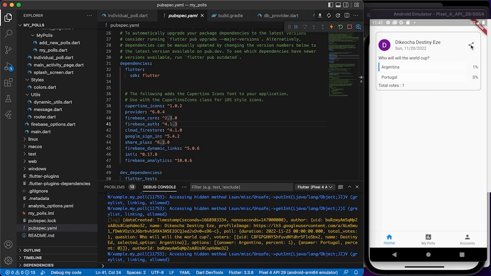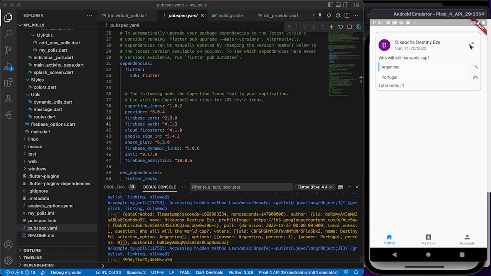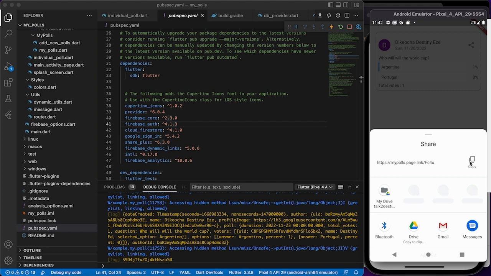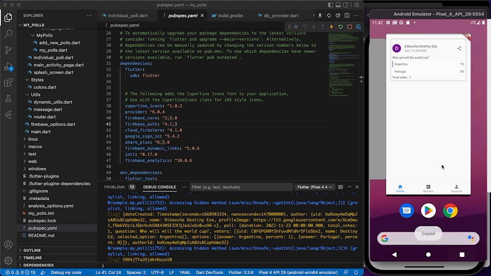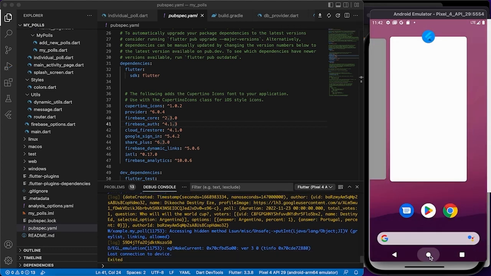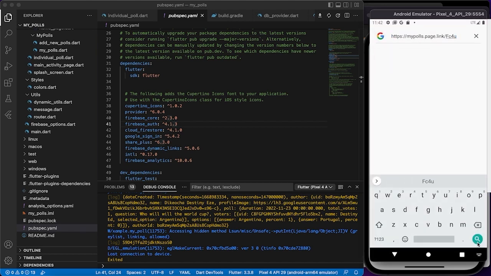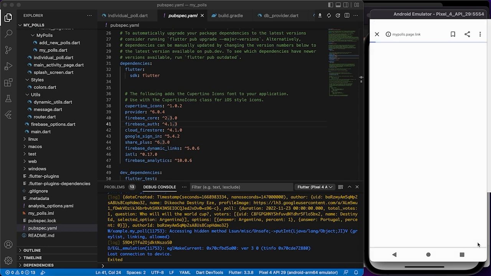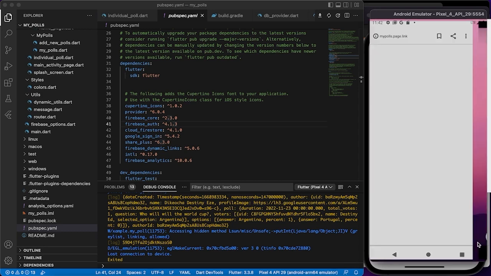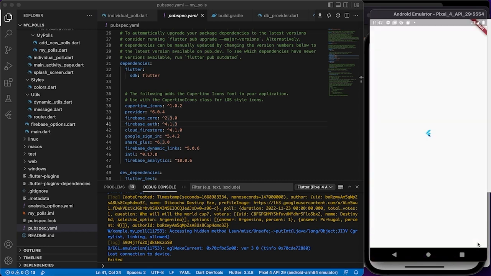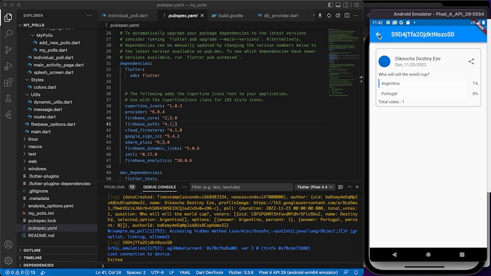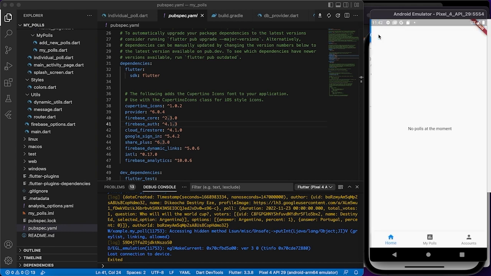But before I run, let me quickly test this out again. So I'm going to copy this and remove it. Okay, so paste, and here we go. So let's see what happens, and voila, it takes us to the individual post page. From there, we can go back. Once we go back, it's going to take us to the main activity page. Awesome. So this is pretty much it, and we are good to go.